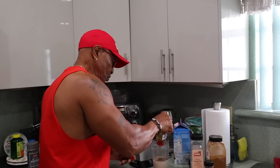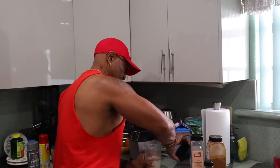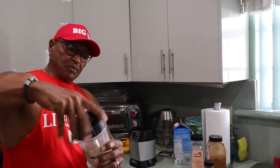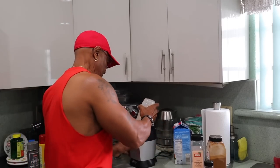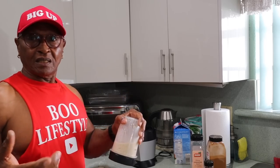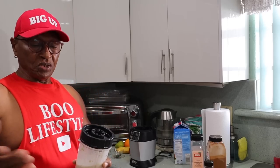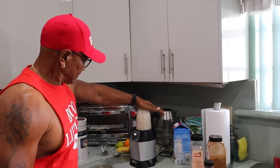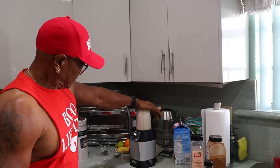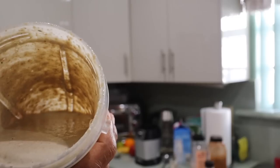You guys don't have to do it the way I do it, but as I said, you just do it how you guys see fit. So I'm just gonna blend this up a little. You guys know oatmeal is very coarse, so I blend it up just to get it a little bit smooth. You just want to get it as creamy as you can, not too watery.